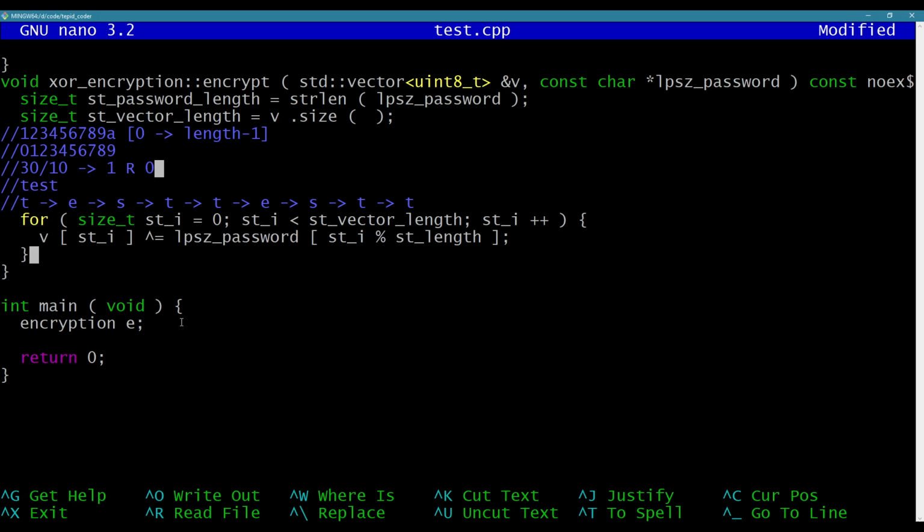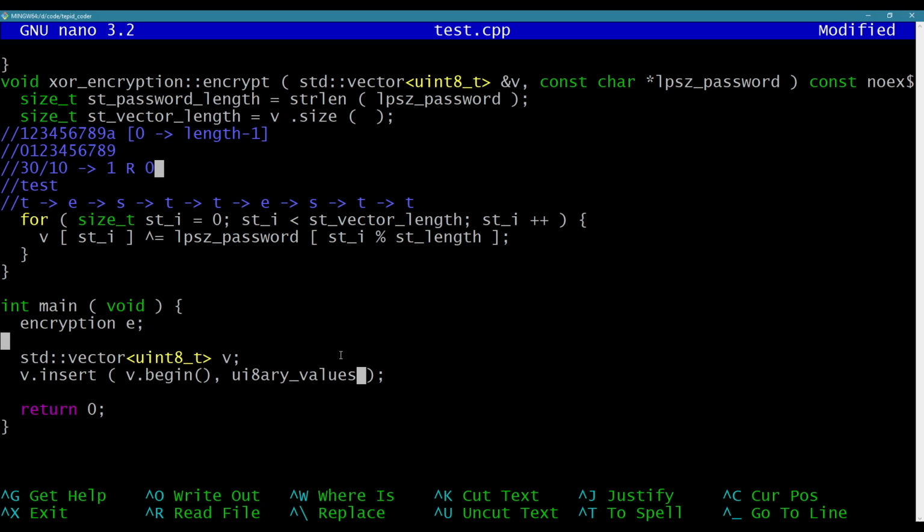So let's XOR the buffer. Here's what I'm going to do. I'm going to say std::vector of uint8_t, call it v. I'm going to insert into it, let's say UI8 array values.